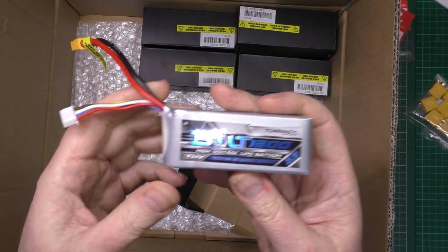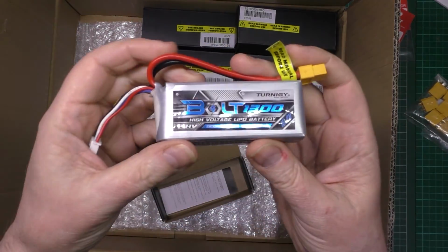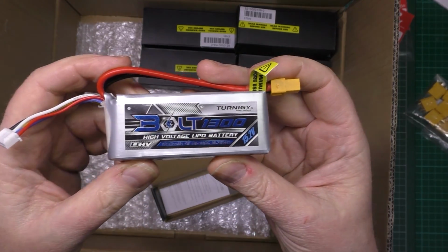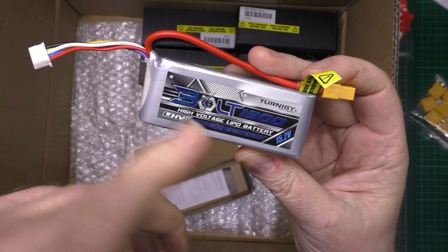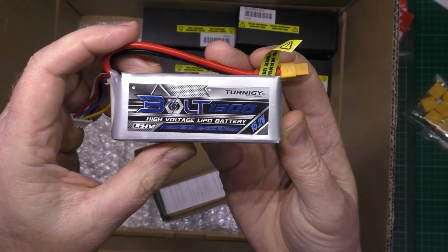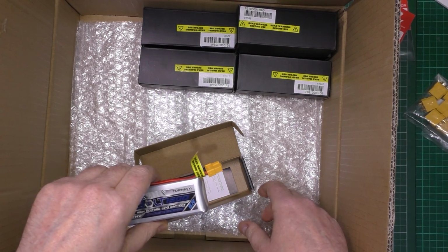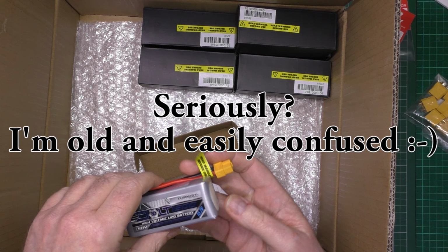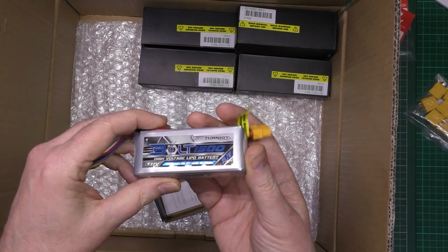So, these batteries, after I bought them, I thought I'll try one, so I went to charge it and realised that the 15.2 volt, they're actually the high voltage ones, which I knew about, but didn't think about my charger. I've got 6 of them. There's only 5 there, where's the other one? I did get 6 of them.